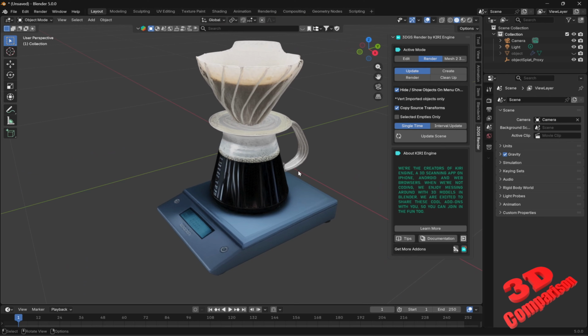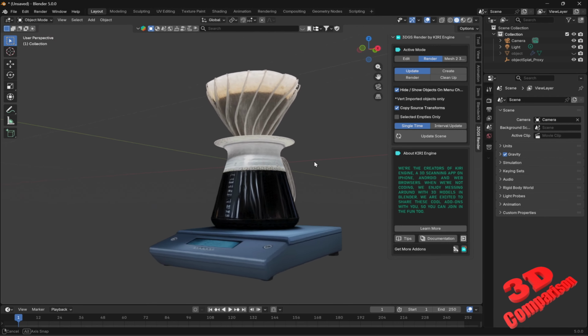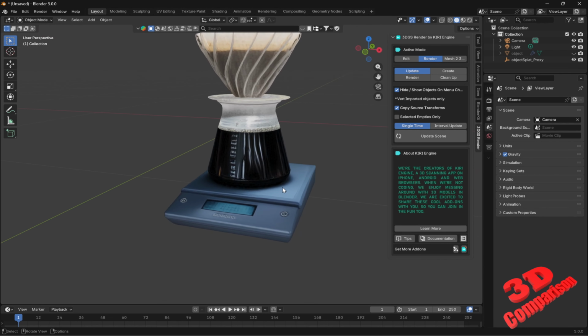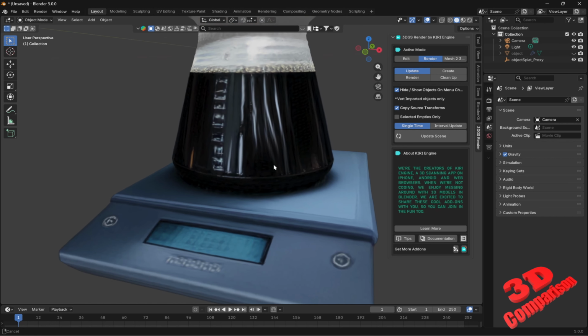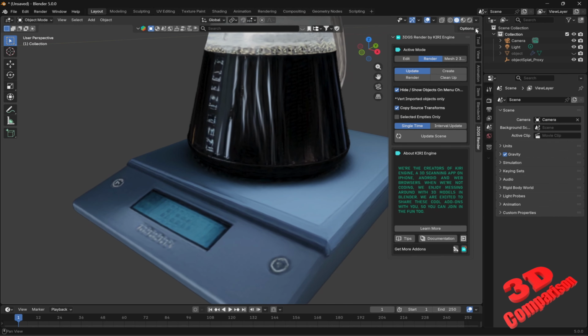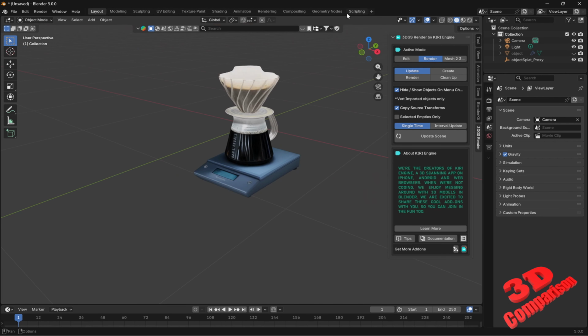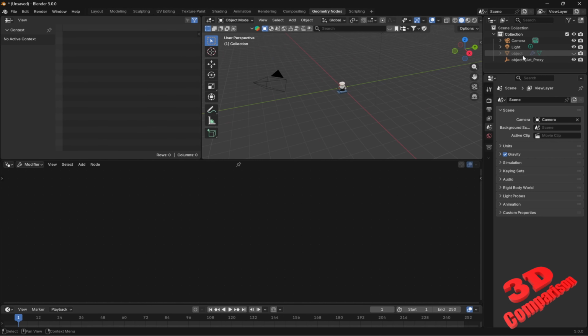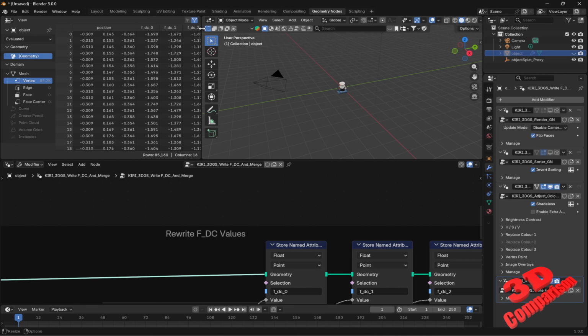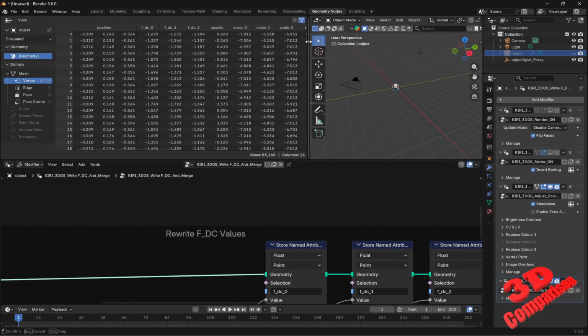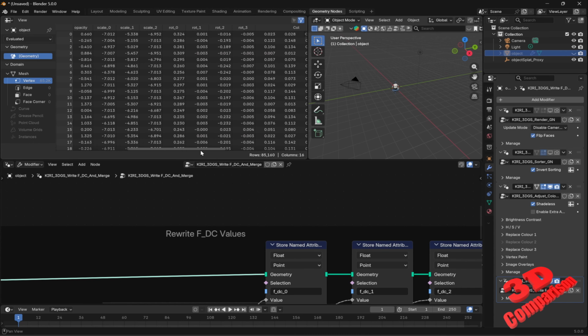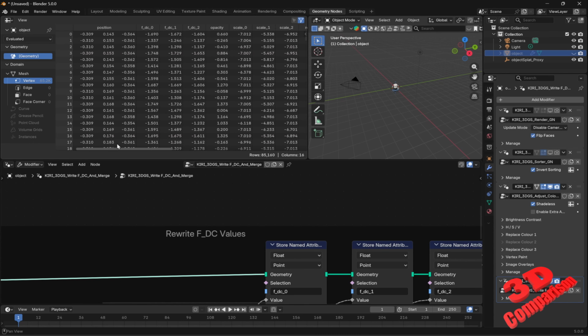So it's quite interesting to see that we can now work with Gaussian splats so easily, since Meta SAM 3D will generate those really fast. Now, the models are not that great compared to mesh models, because this is actually just a point cloud. If I select this and within geometry nodes, let me just have that enabled, we're going to see that actually we have over here many parameters. So we have the red, green, and blue over here. And we have quite a lot of elements for each of those individual points.